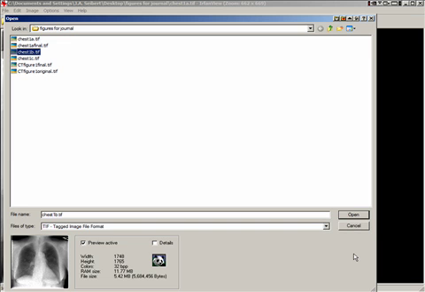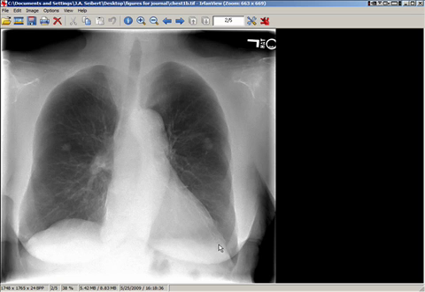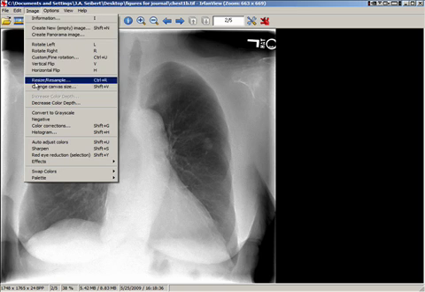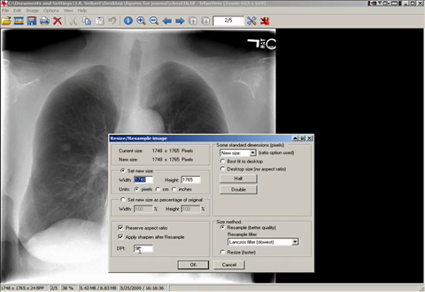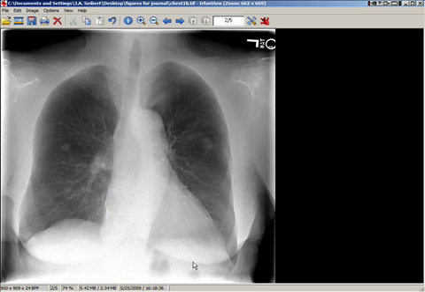Now selecting the soft tissue image, the grayscale rendition looks good. In this particular situation, I'm going to resize to 300 DPI, making sure the resample button's on, and instead of a full page, I want to go ahead and use a 3-inch width. So we'll say OK for this, and we'll do the same for the bone-only image.